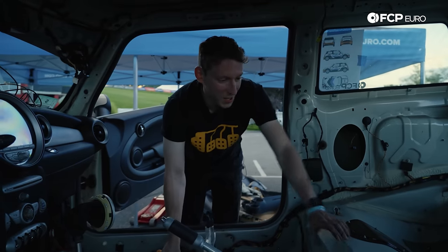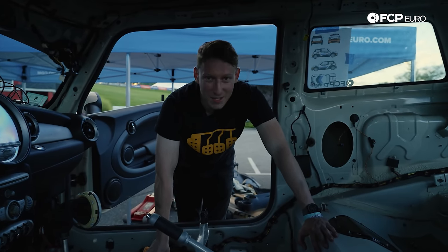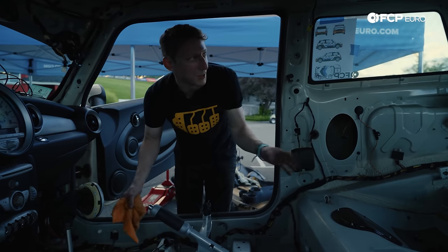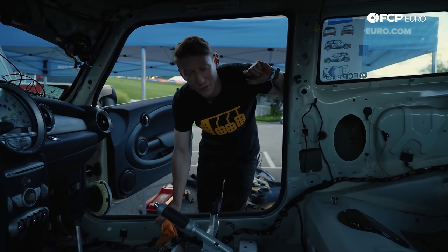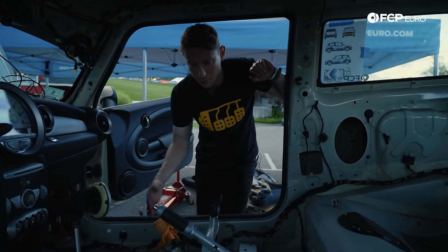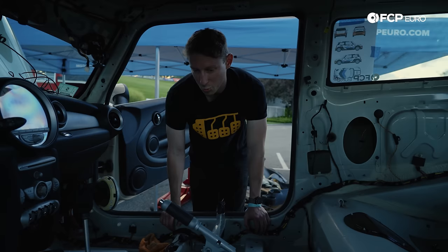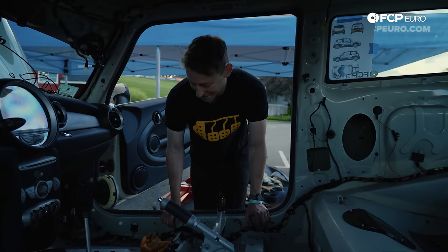So this is about as clean as we need it. We're going to move on. I've got Alex Nelson and all of his long limbs here to help me wrangle the cage in here. We're gonna kind of drop the whole thing in, get it assembled, and then we'll either mark it on the floor if we feel the need, or if everything sits squarely and nicely, we'll just start drilling. And then from there, we put the pinch plates from underneath, bolt it in, torque it down, and then seats, belts, put some stuff back together, and that's pretty much it.